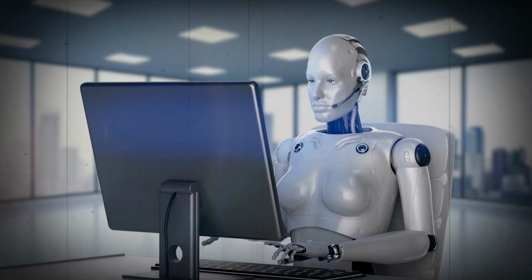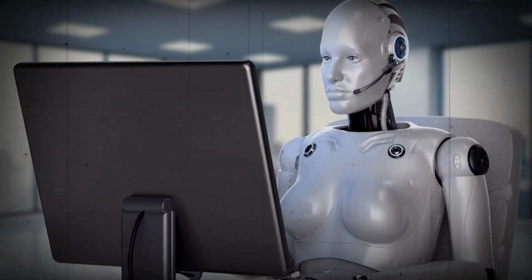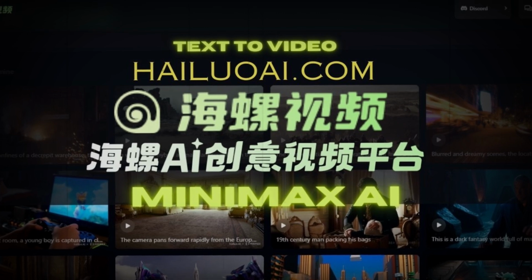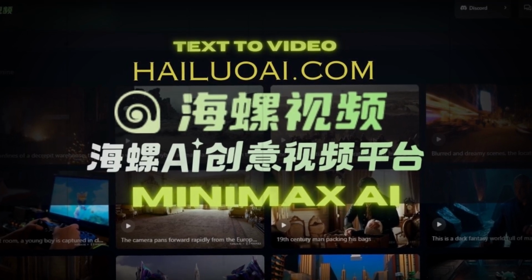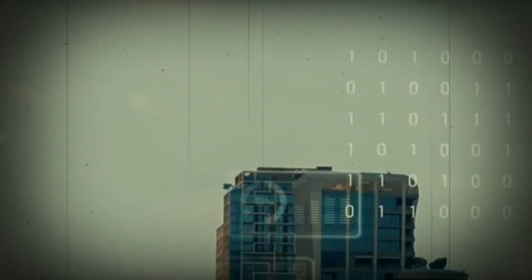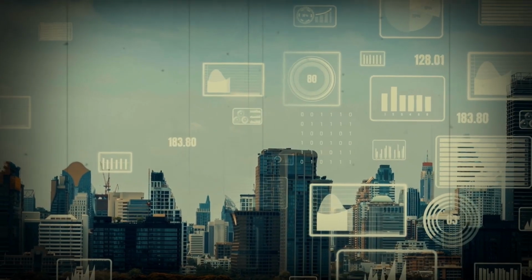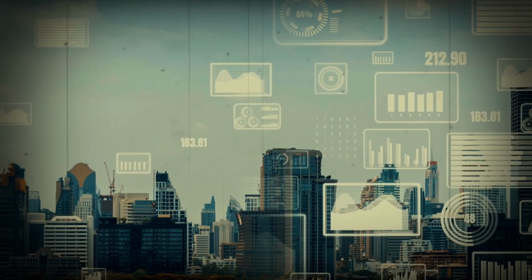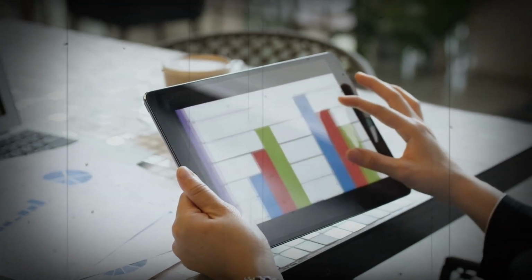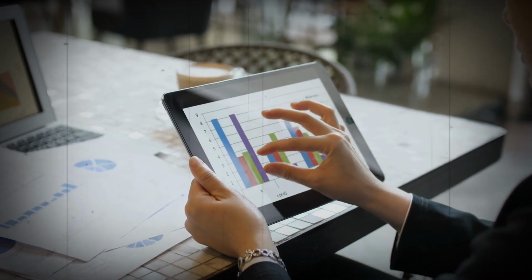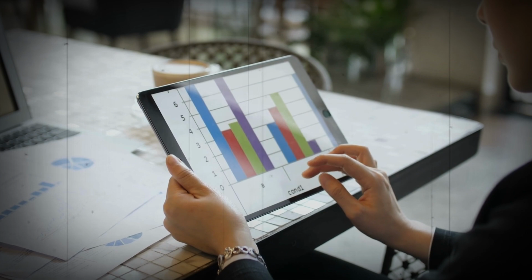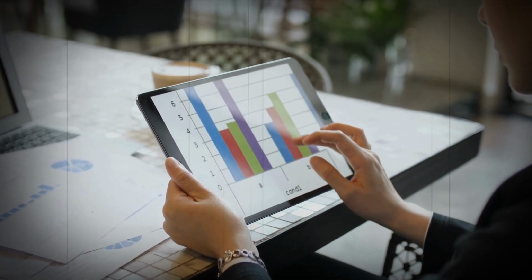One of the standout features of Hailuo AI is its innovative chat interface, which allows you to interact with the AI in a completely natural and intuitive way. But what really takes Hailuo AI to the next level is its advanced analytics and visualization capabilities, allowing you to gain deep insights into your data and make informed decisions with confidence. As we explore the many features and functionalities of Hailuo AI, you'll see how it's designed to be a flexible and adaptable tool, capable of evolving and growing with your needs over time.